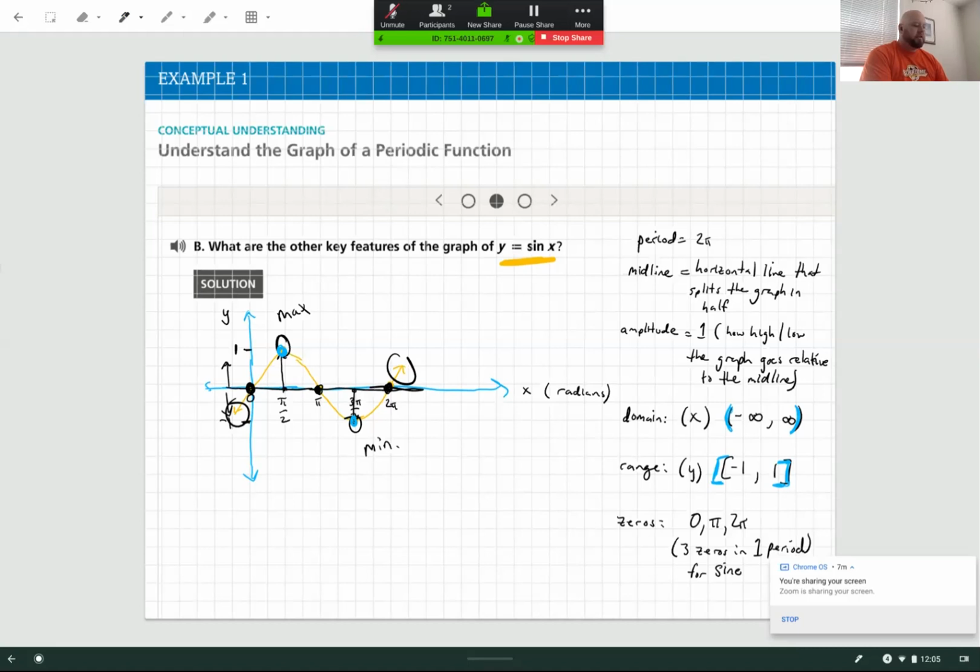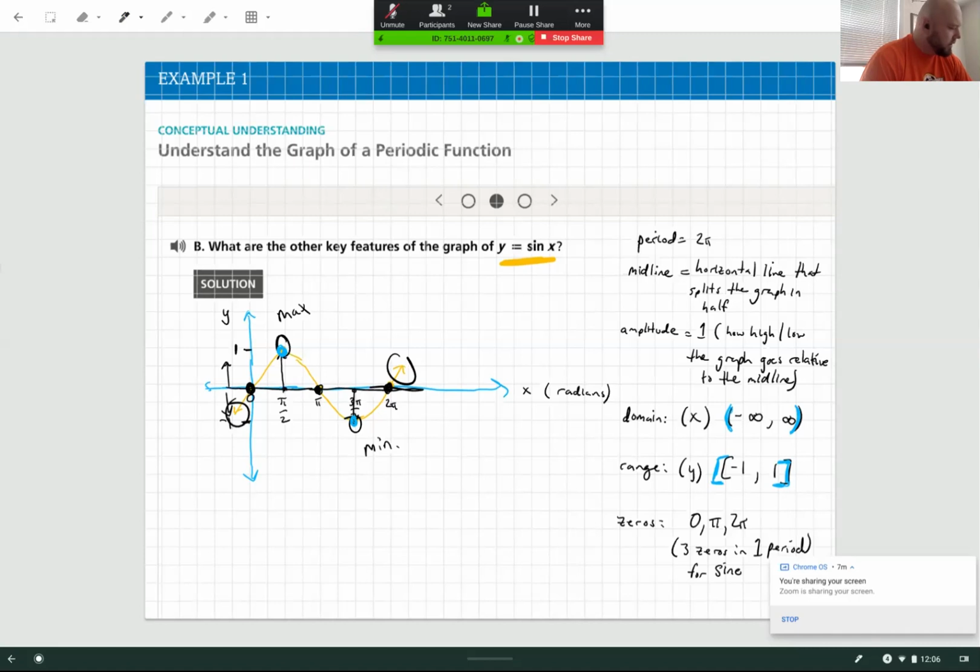So those are the key features that you guys are going to be expected to know and talk about when we're dealing with trig functions. The period, the midline, the amplitude. Probably period and amplitude are the most important things for this lesson, but it's really hard to see the amplitude sometimes if you don't check the midline first. So you're going to need to check the midline to help you in seeing the amplitude. Those are the important new things. Important old things that we've talked about every time we talk about a new function are the domain and the range and the zeros.